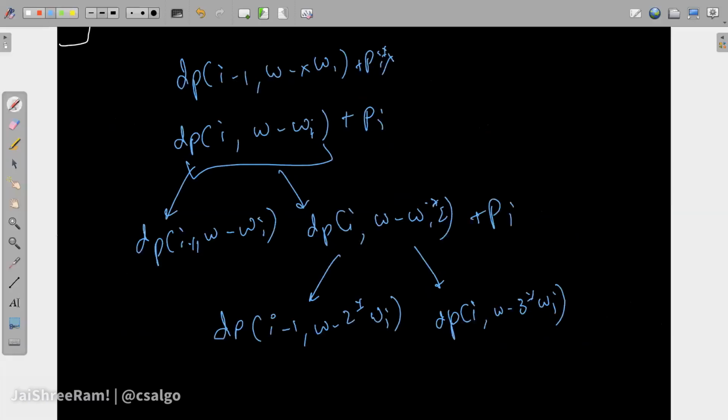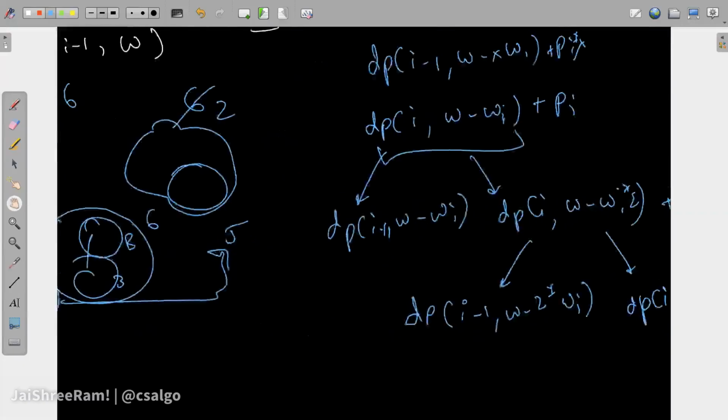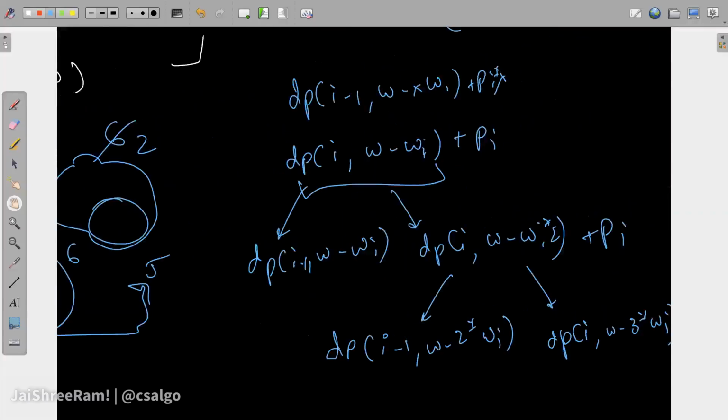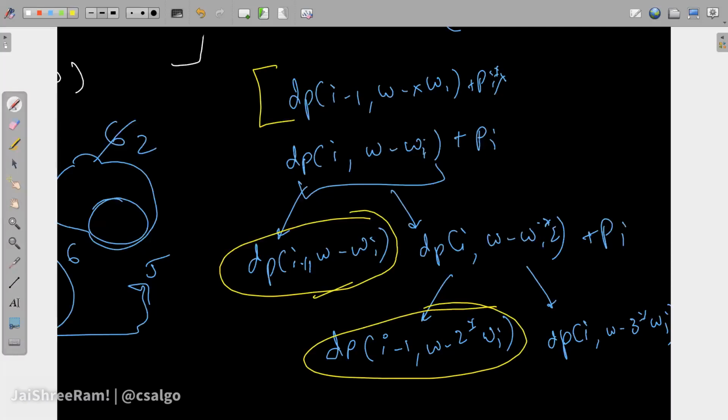Now we will stop at this particular point and look at what we are doing here. Either we stop then and there. Of course, at this position we also had the transition where we don't take any element of the ith item. That's also a choice. But let's say we are trying to reduce this expression by taking any number of choices. Taking once will lead us to this, taking twice will lead us to this, taking thrice will lead us to this state, and so on, right?